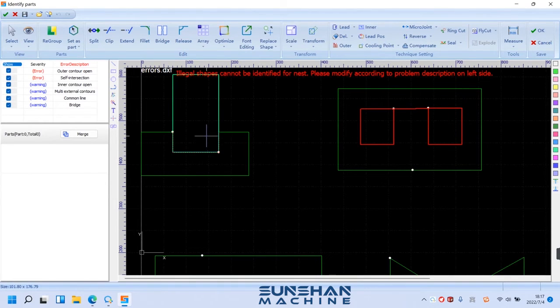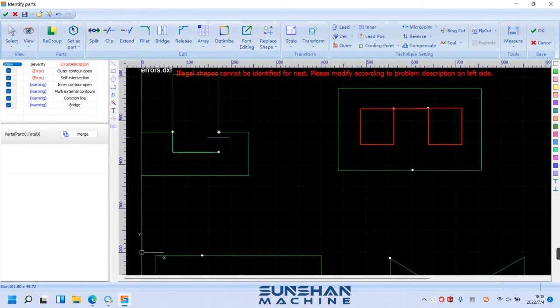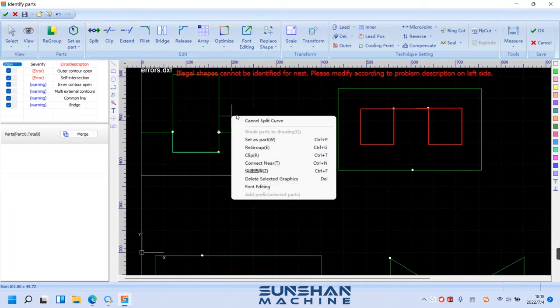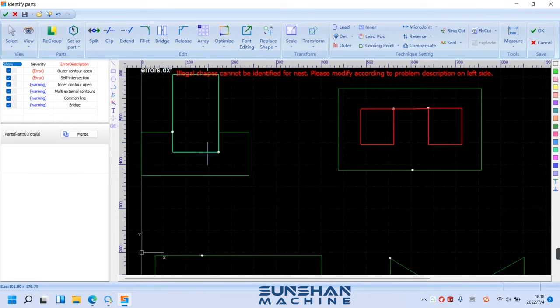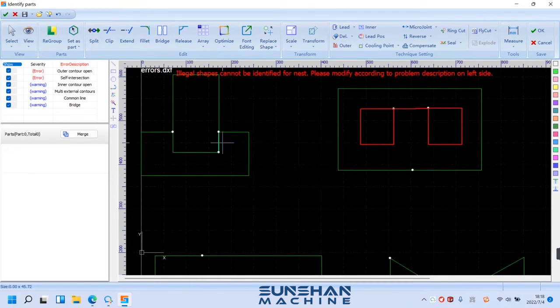So first we use the split to cut them off. Now we can either delete the unwanted lines or set it as marking line if that's how the figure is supposed to be.